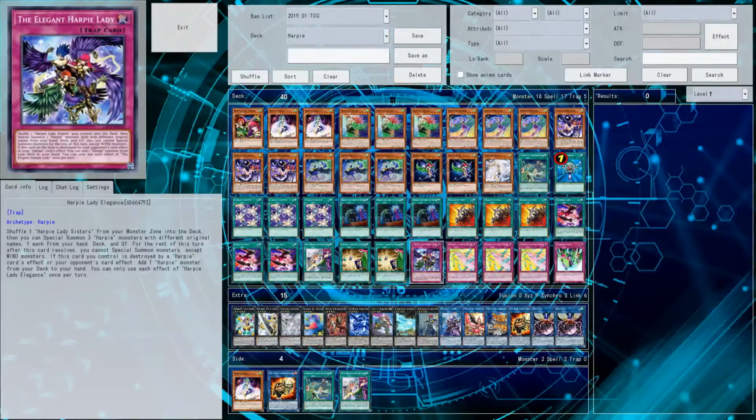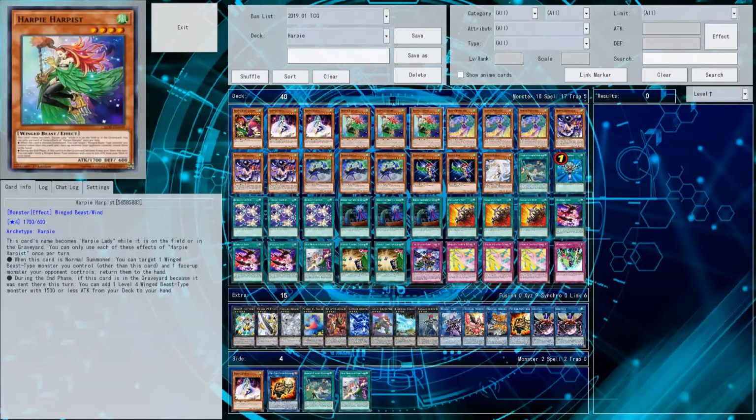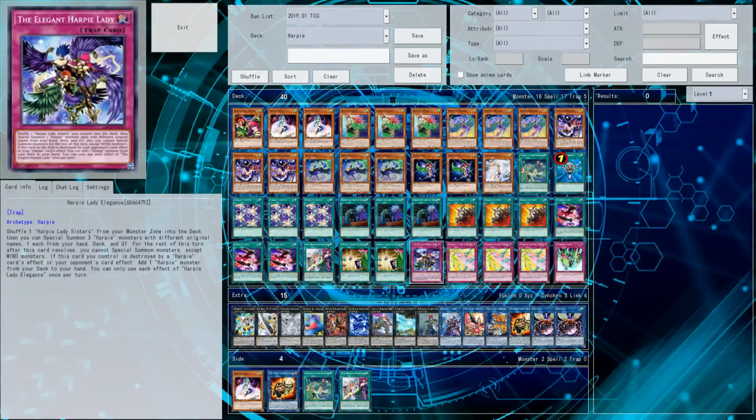You have to have it. The problem is you have to have one card in your hand, one in your graveyard, one in your deck. But that is mainly the case because you can search with cards like Harpie Harpist in the end phase and so on. So the card actually goes off quite a lot.